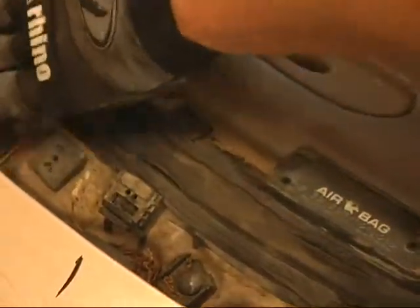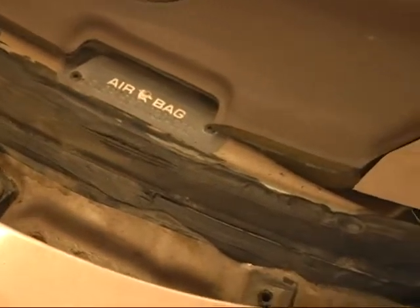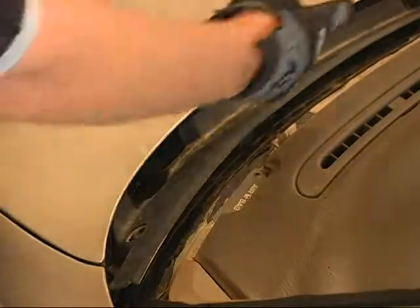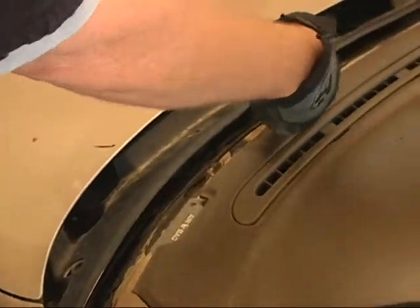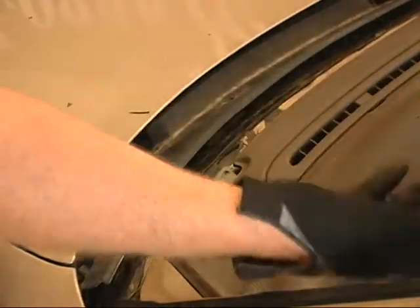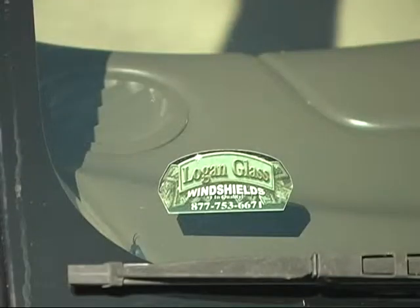So this stuff right here is the urethane from the last installer. So what they did is, when you see we took the cowling off, they didn't take the cowling off. So they run the glue right above it. And that's what I'm doing here. So you're showing how they put the glue in. What we call it is they stuffed it. So they just put the window in and stuffed it and pushed the urethane right down to the bottom, and then it didn't seal. Which was a huge problem. Huge problem. Air leaks, water leaks.